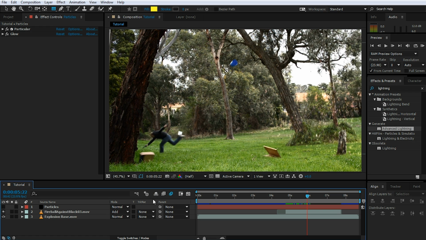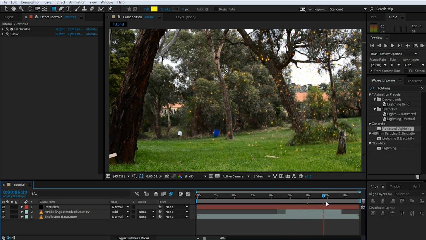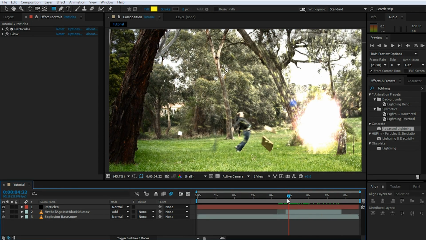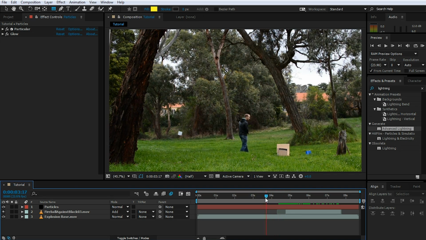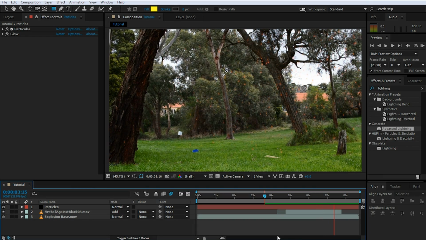Now, I've already prepared a layer here with which I can demonstrate this effect very easily, and this is just a bunch of particles that I created with the Red Giant Particular plugin. This plugin seems to be particularly susceptible to this type of glitching, but I've had it happen with all sorts of other things in Adobe After Effects, so it's a common problem and there's a common resolution. Let's play this effect back. All it is just a bunch of particles being emitted right when the explosion hits.